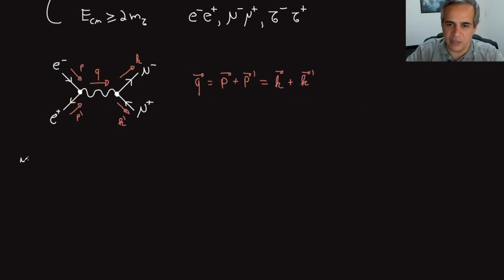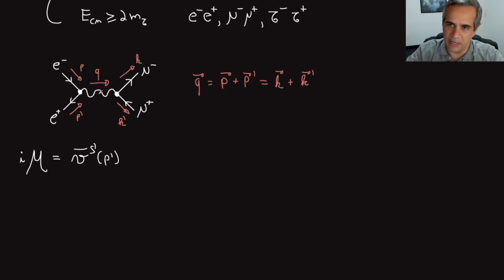Differently from the case where I was calculating a potential, now I don't have to care at all about the absolute sign of this. So I won't be doing that analysis of how many contractions I need to do. I'll just straight out write the Feynman rule. Let me start with the line of the electron here. Since I'm starting with a positron, I get a v bar s prime p prime.